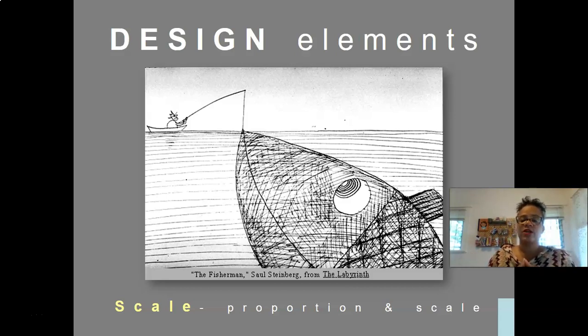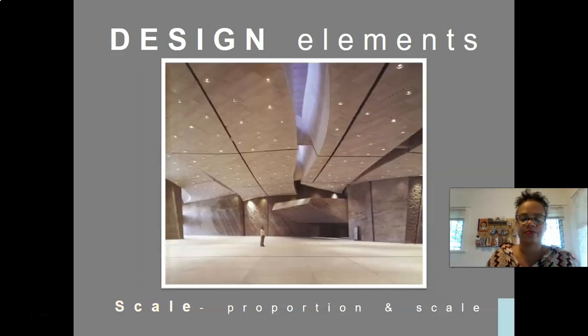So you know that the fish in proportion to the guy is huge, so you know the scale is not reality. It's sort of off. But I would not know that had the gentleman in the boat not been in the picture. So he's what we know to be true. He's our measuring factor. This is the reason why, as designers, we put people in our spaces and our elevations, so that it helps the viewer have a sense of how large things are.